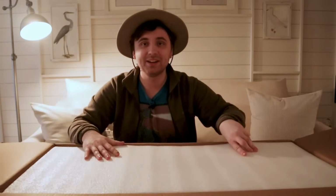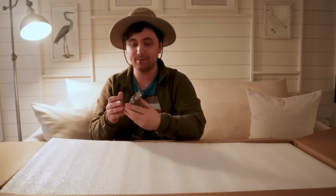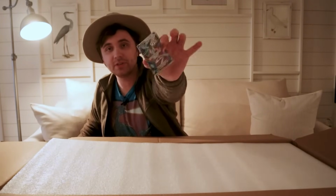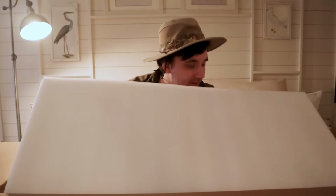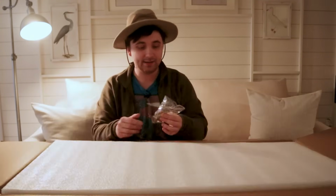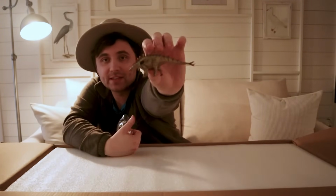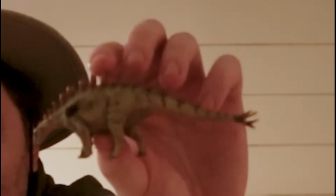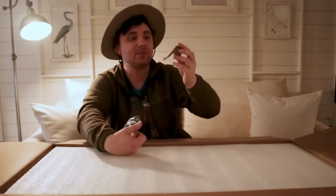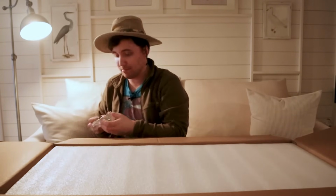Now comes the moment that we've been waiting for. Well, actually first though, look at this, playing cards. I'll show these closer up in the video, but they literally include a whole pack of playing cards with these too. And where's the little guy? Here's the little guy. Get a fat zoom in on that. The lighting is horrible. But we got the Haolonggood Argentinosaurus as well as a little gift, which I think I might do a separate review on, but we're focusing on the main thing here.